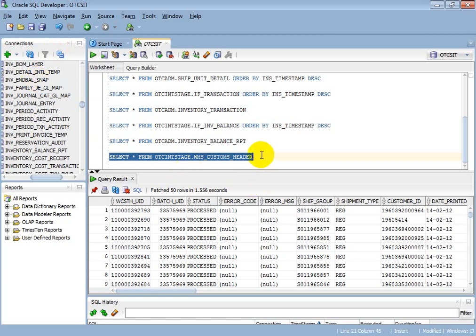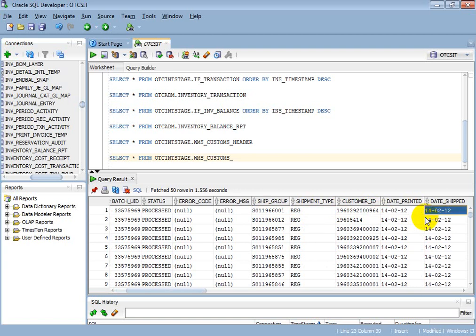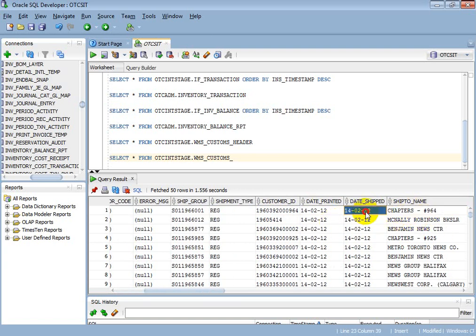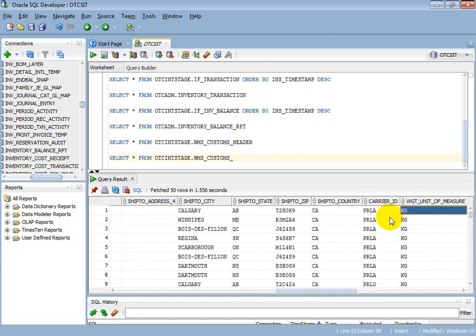So this is the customs header table. Let me check out the detail table also. Okay, this is also related to shipment only, Vandana. This ship group number, what is the shipment type, customer ID, date printed, date shipped. Those will be shipment information. Shipped to which address: ship name, address 1, address 2, address 3. Carrier ID.